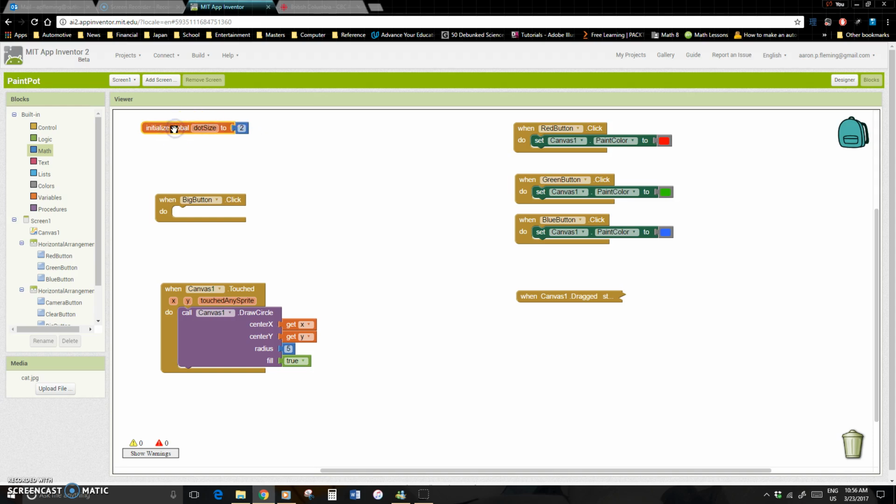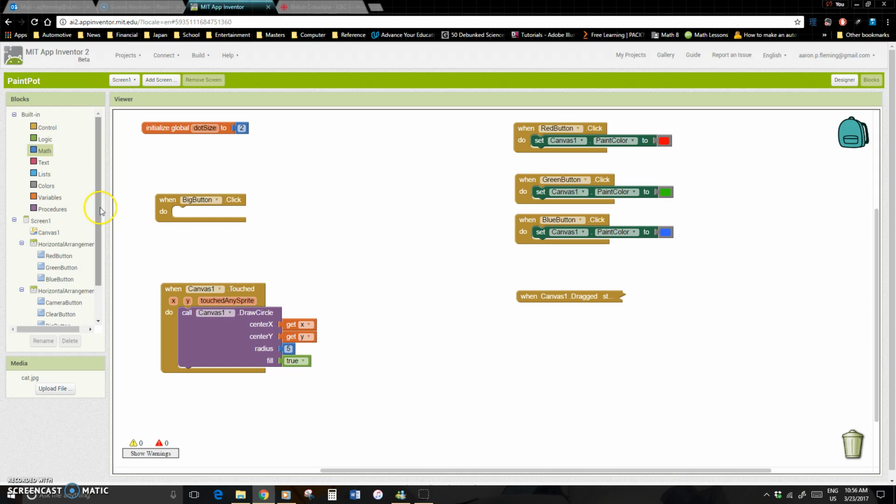So what I'm going to do is copy that, Control C and Control V, and I'm just going to grab it. Now you can see that doesn't quite work. What it has to be is a set dot size. Sorry, I'm going to delete that because that was my fault.